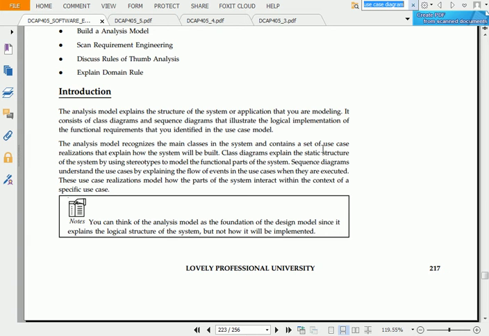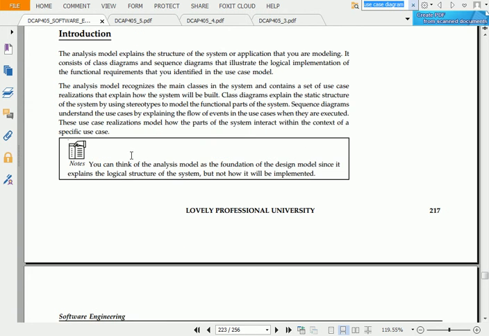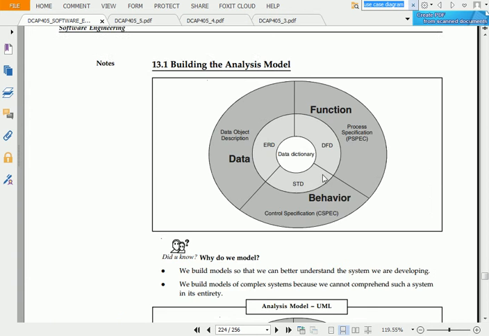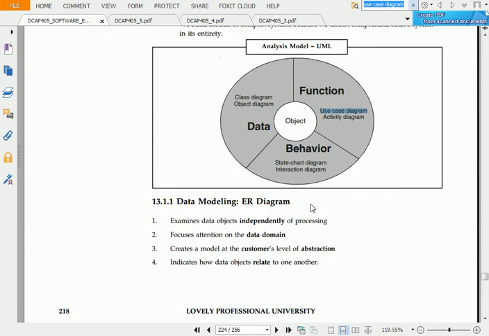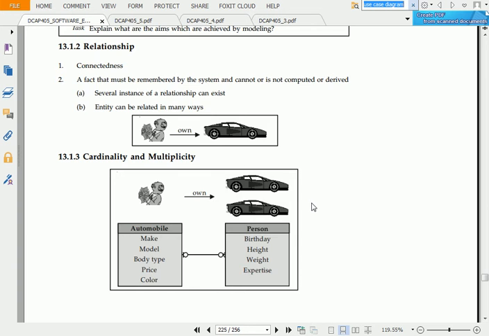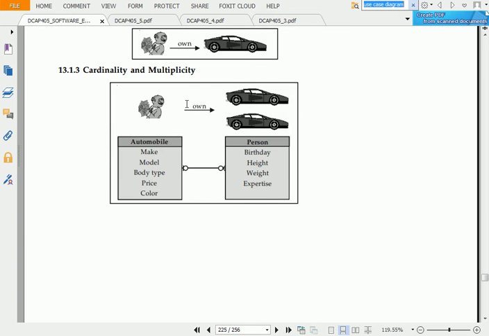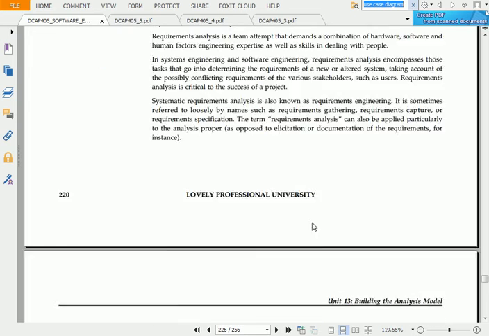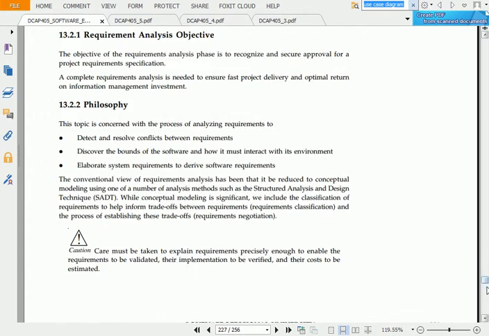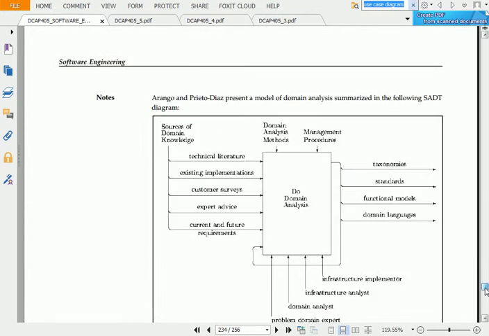It requires the main class, contains use case, class diagram the static structure of system by using stereotype for the functional; sequence diagram is explaining the flow of events. You can think of analysis model as a foundation of design model, explaining logical structure but not how to implement. So building the analysis model, ER diagram, cardinality and multiplicity. So rather boring topic that you can see.